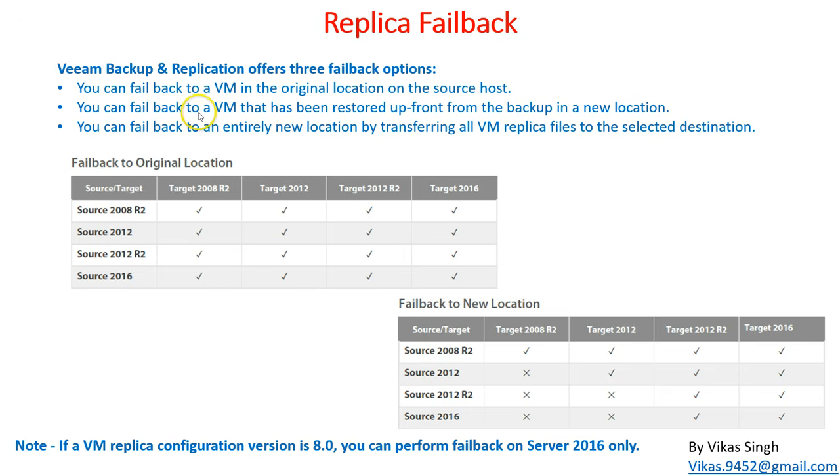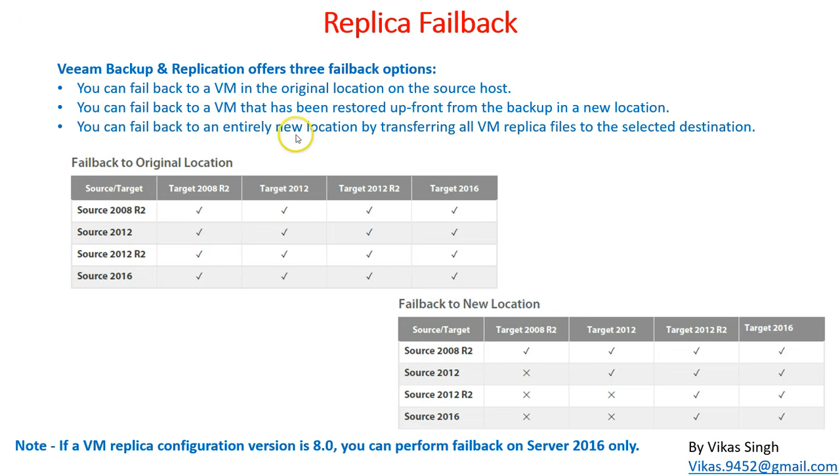You can also perform a failback to a VM that has been restored upfront from the backup in a new location. So if the virtual machine is restored from the backup with Veeam Backup and Replication to a new location, then also you have the option to fail back.